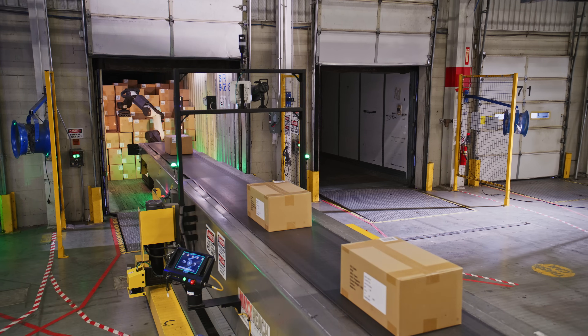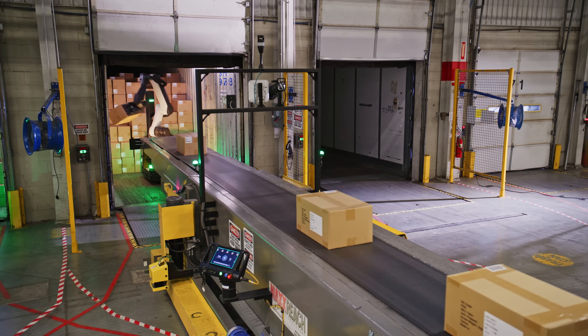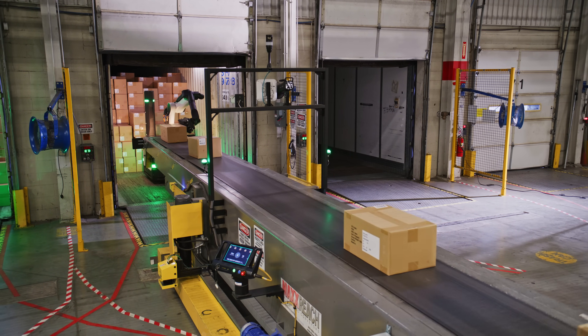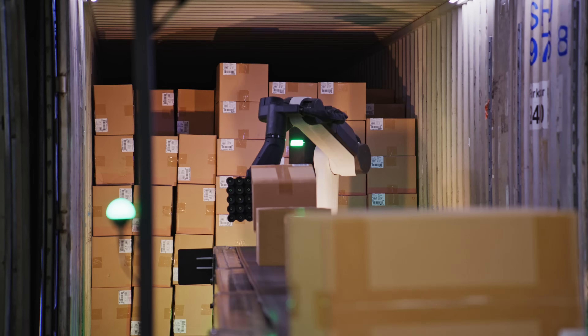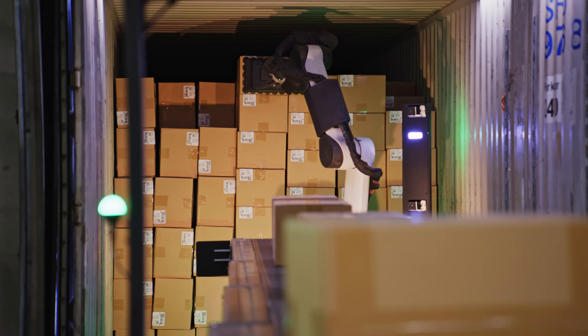When they are throwing a trailer, it is one of the most physically demanding jobs in the warehouse. They're lifting boxes that on average are about 30 pounds, and they're expected to throw at least 3,000 cartons a day. As far as driving Stretch in and out of trailers, it was very easy. Even though I have some tenured associates, they were very much into it — they play video games with their children — so the learning curve for Stretch was very minimal.